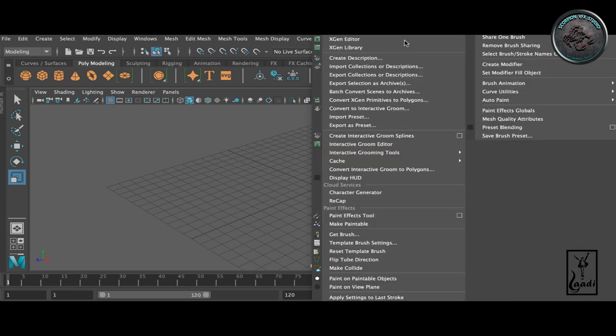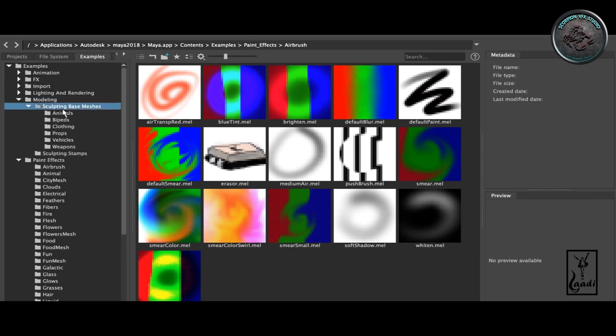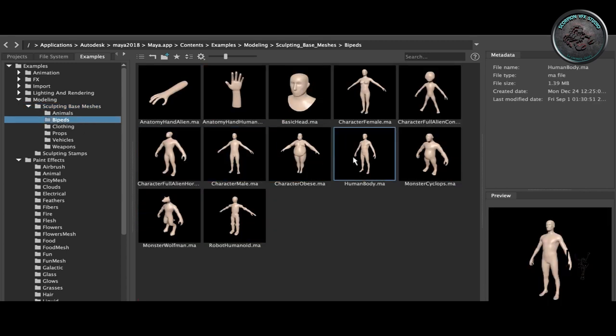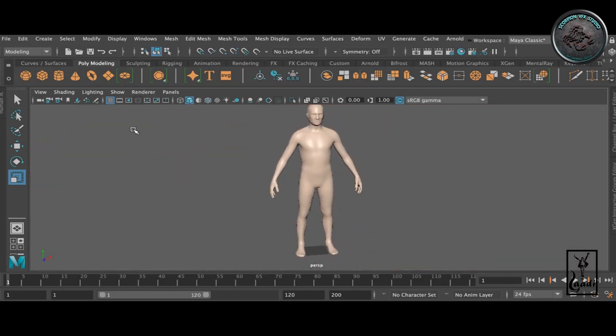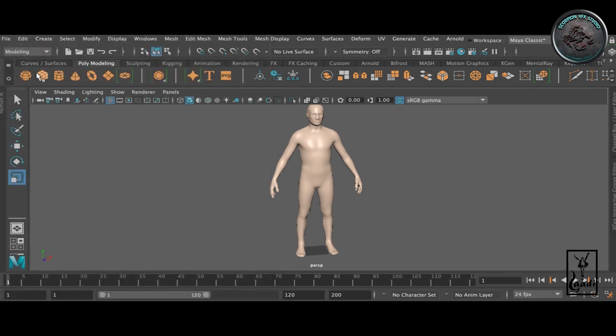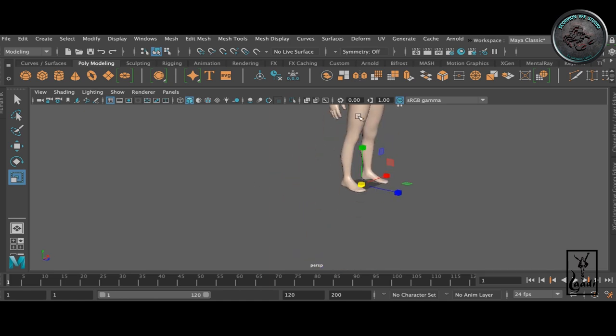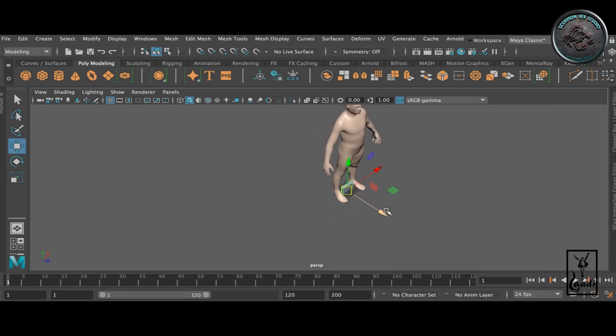First, what you need to do, you need to import one 3D character. You can go to the content browser, and there is a modeling part, and yes, you can import one basic 3D human model for reference. And then go to file and import the mobile phone FBX file, whatever you downloaded from the internet. For example, I'm taking this one as a mobile phone.